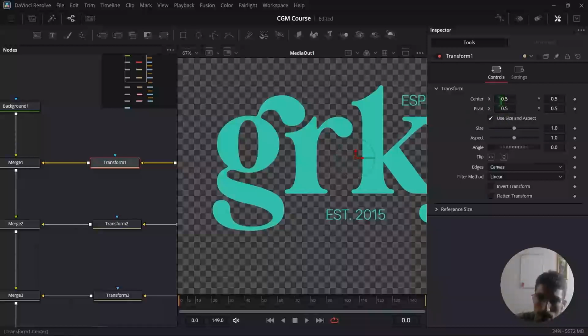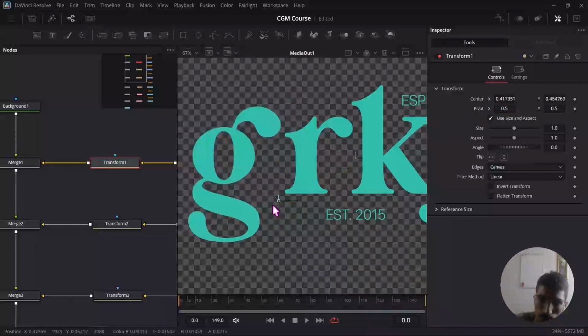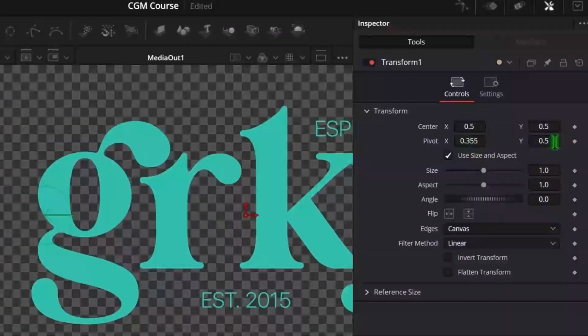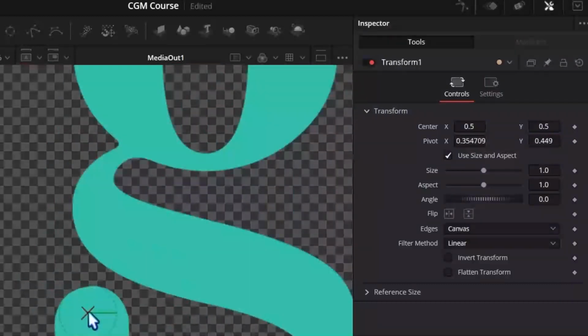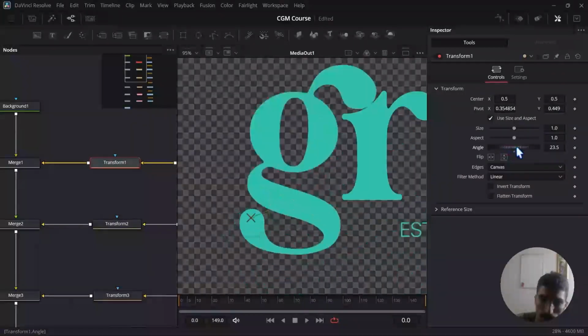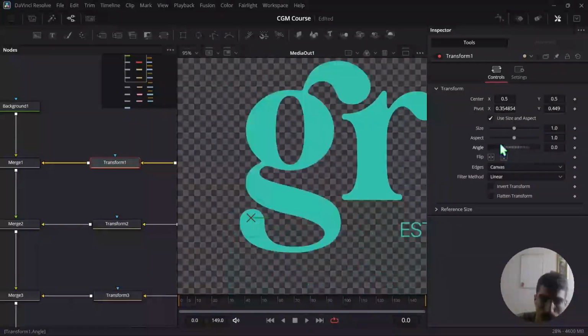But first we could start with the pivot. Pivot is a very important point, because the pivot is gonna control our positioning. So first, I'm gonna stick this pivot to the edge. And now we get the angle. You see how beautiful. So I think we should start from 180.